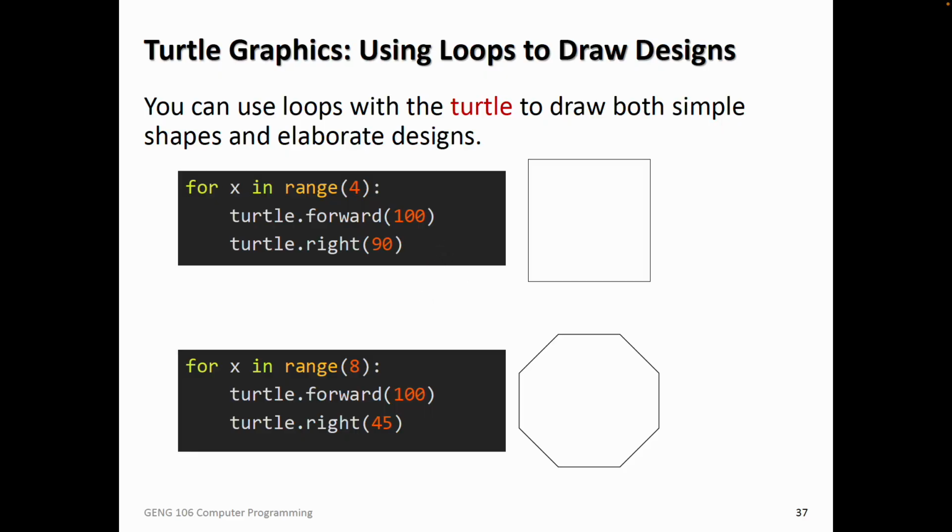with this turtle library that allows us to draw something, we can also use this for loop to draw some interesting figures. Like what we can do is, because now I'm able to say, okay, do this action this many times. If I just move forward and then turn right, and then repeat this 4 times, it will be a square. Or if I go forward and then turn 45 degrees, and then do it 8 times, it will be that figure.